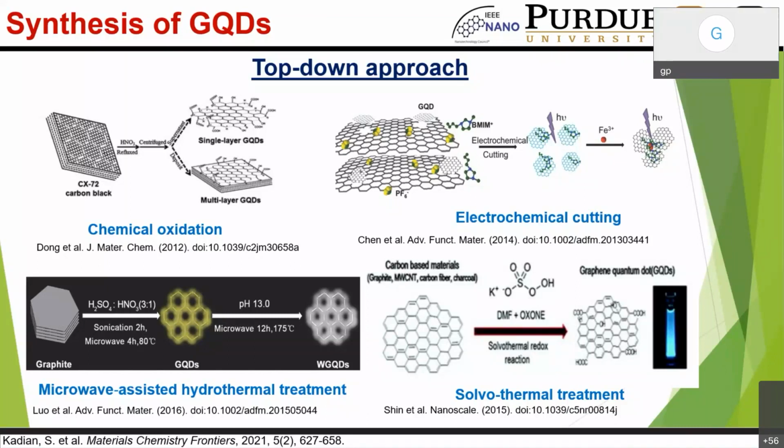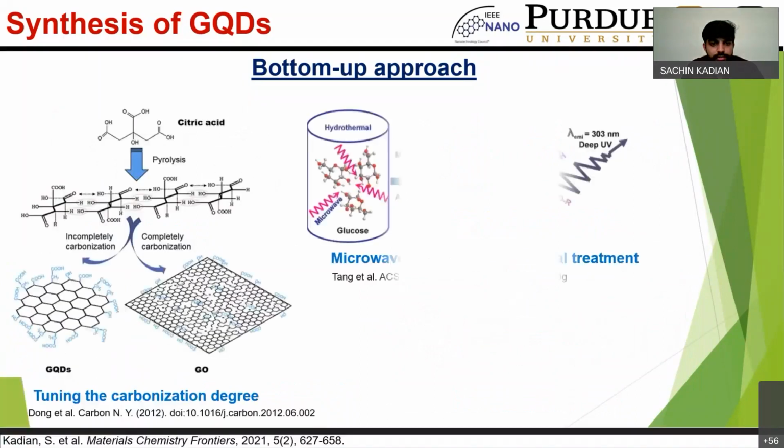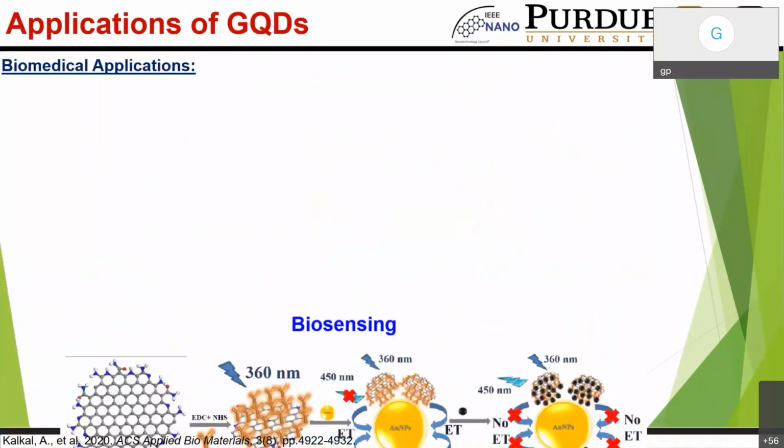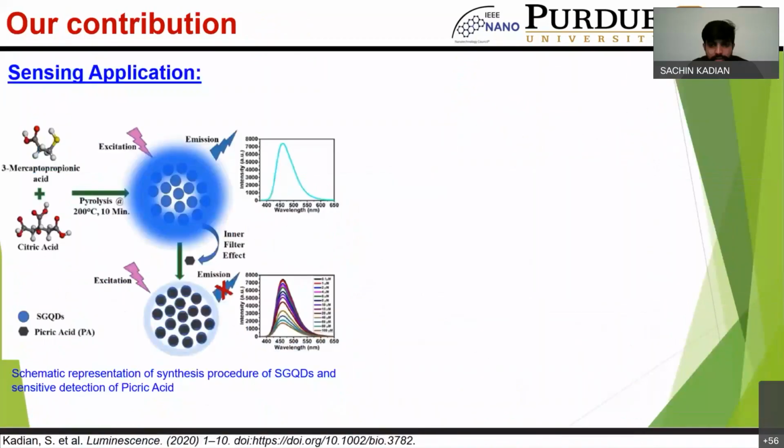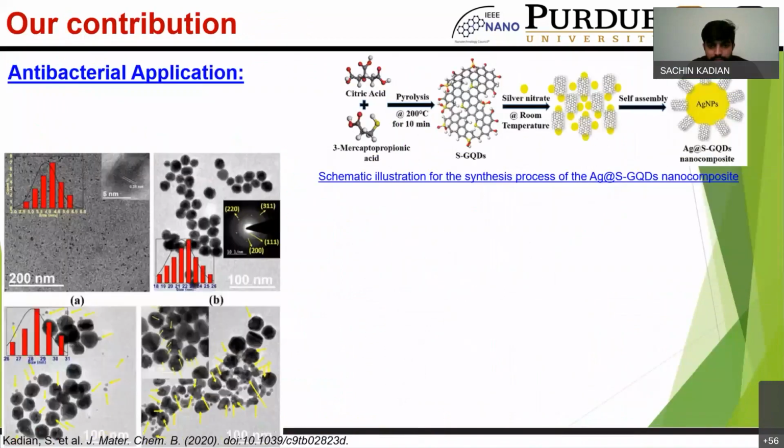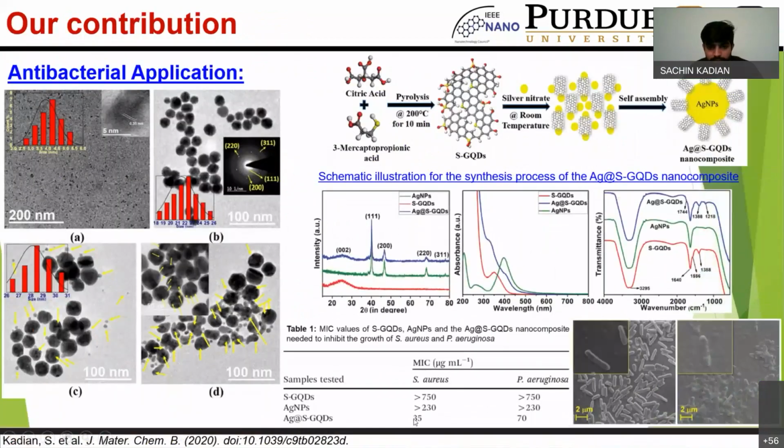My curiosity is, in antibacterial testing, which bacteria have you tested? Is it gram positive or gram negative bacteria? Yeah, we tested both, gram positive and negative. Was it showing the antibacterial properties in both to the same extent, or a different kind of activity? No, it was different. If you would see, it was different in both the bacteria. One is positive and one is negative. So Ag-SGQD was showing 35 microgram per ml MIC, and this was 70.